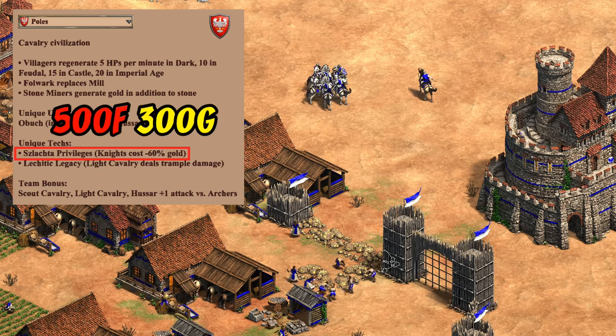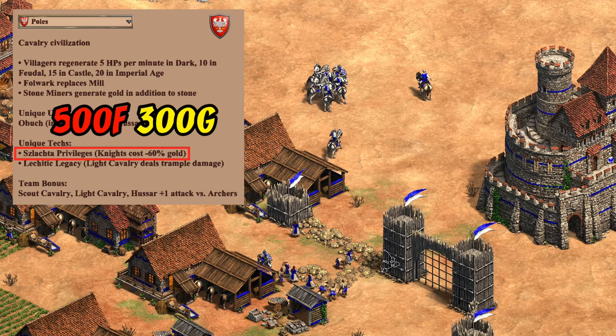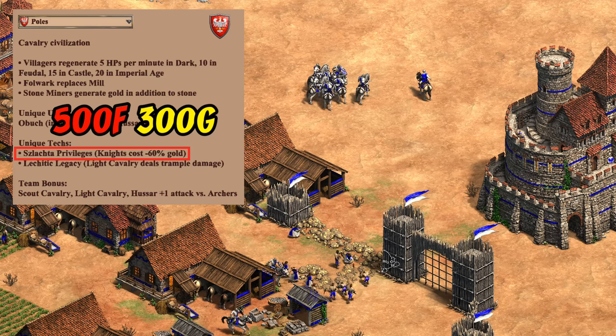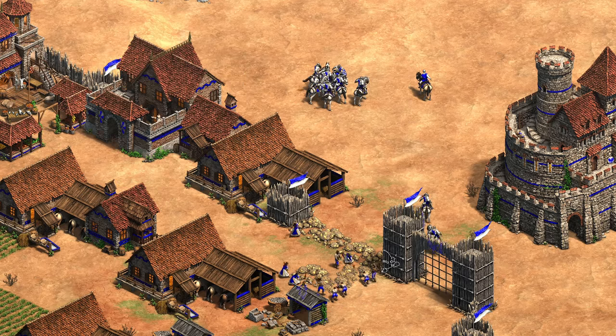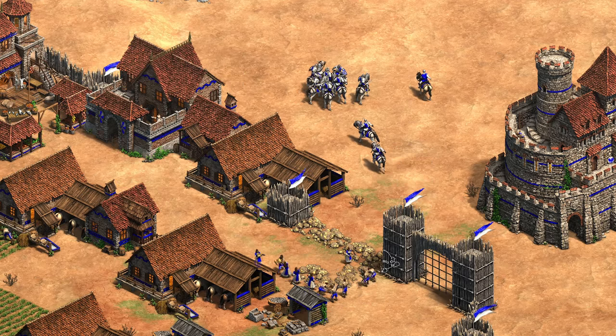It costs 500 food and 300 gold, so you need to make 18 discounted units to recoup just the initial resource cost of the tech. Getting it too early can stall your knight production and set you behind if you're not careful, and this is on top of needing to build a castle first.